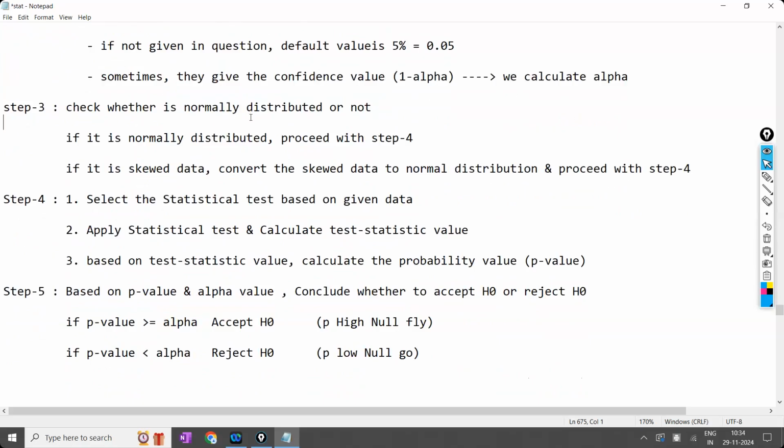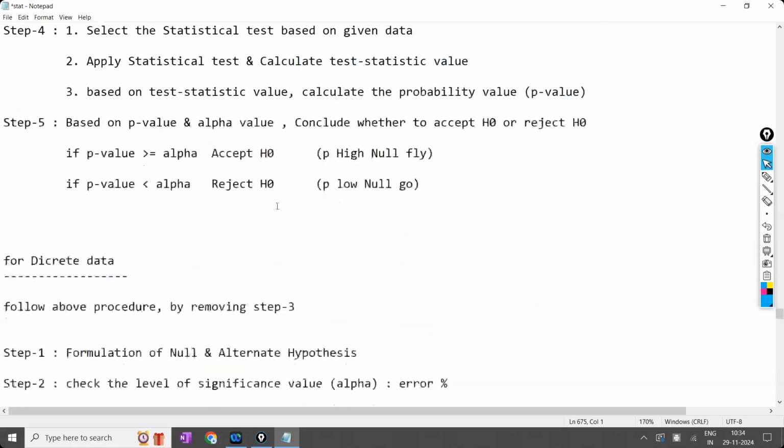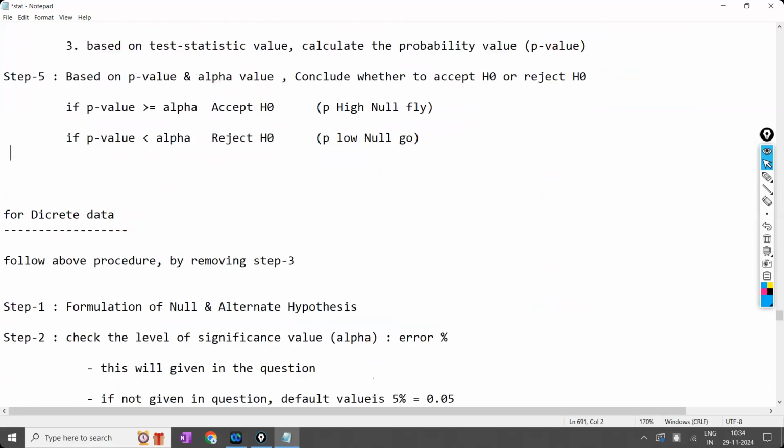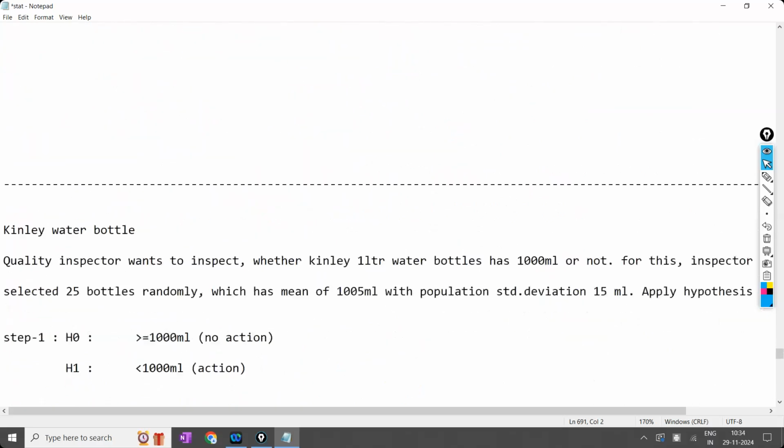Now, the next one is to check whether the data is normally distributed or not. How do we check this? By applying skewness, or by checking the skewness value, histogram, and density curve. Earlier I told you in descriptive statistics the various ways to check whether the data is normally distributed or not, and from that you are going to select the statistical test in step 4. So now let us do all these things for one example, and from that we'll conclude today's class.